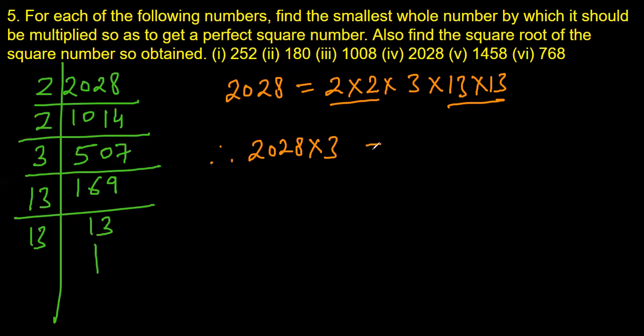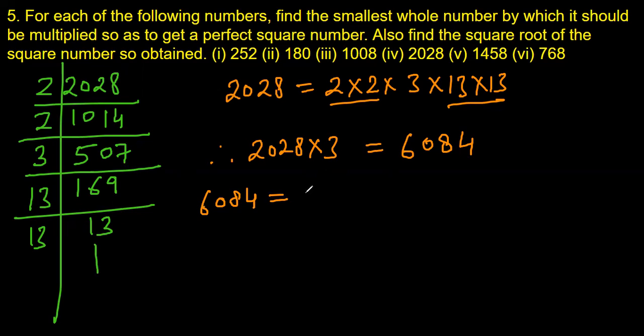Multiplying this by 3, we get the number here. 8 3s are 24, 2 3s are 6, 6 and 2 is 8, 0, 2 3s are 6, 6 0 4 8 8 4. And now we can write the factors of 6084 also. If you find the prime factors just like this, you will see that you will get all these factors and you will get 1 3 extra. So we are going to write them all together here.